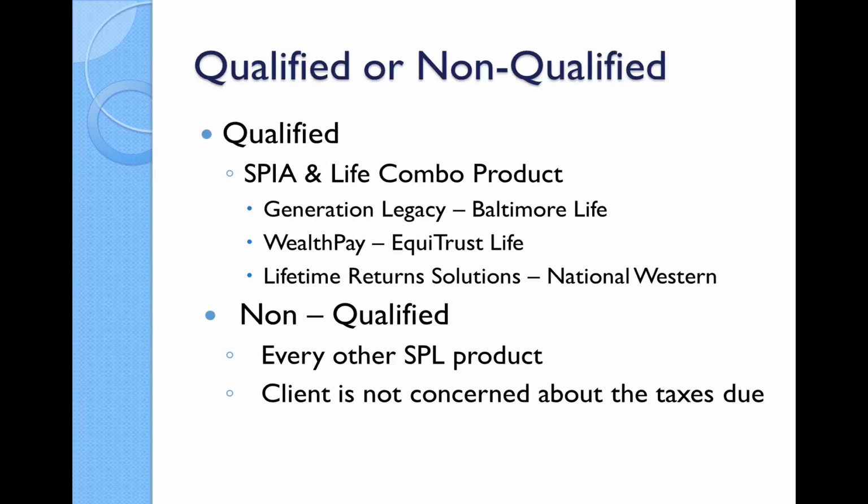Okay, so what happens is, we'll take that money. Let's say, for example, it's in an annuity. What we do is a rollover into a single premium immediate annuity. Now, these are combo products, okay? So your clients can't effectively buy them as standalone policies. They're linked together. The single premium immediate annuity will generate payouts depending on the product that we use and the option your client decides to go with. We can do it over 3, 5, 7, or 10 years. 10 years is the maximum.